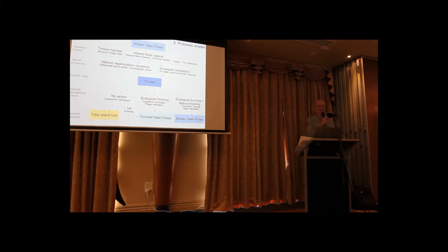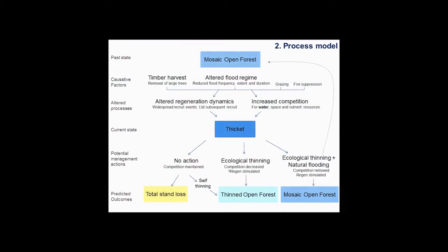The process model is next — this is quite a diagram. This is the simplified version, so I'm glad I didn't bring up the more complicated one. When putting together the process model, the first point was the conjecture about what the forest looked like. A committee was put together, locked away in a closed room for a couple of days, and came up with the conclusion that the past state was more likely to be a mosaic open forest.